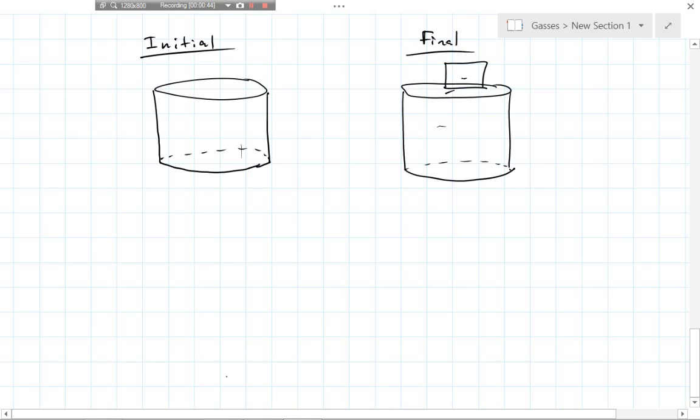So what we're going to do to figure out how far the lid falls down is we're going to have to relate the pressure inside this container to its volume. The ideal gas law says that PV is equal to nRT. Now we're assuming that no gas is going to leave the container and the temperature of the gas is going to remain constant. So what we have is PV is equal to a constant.